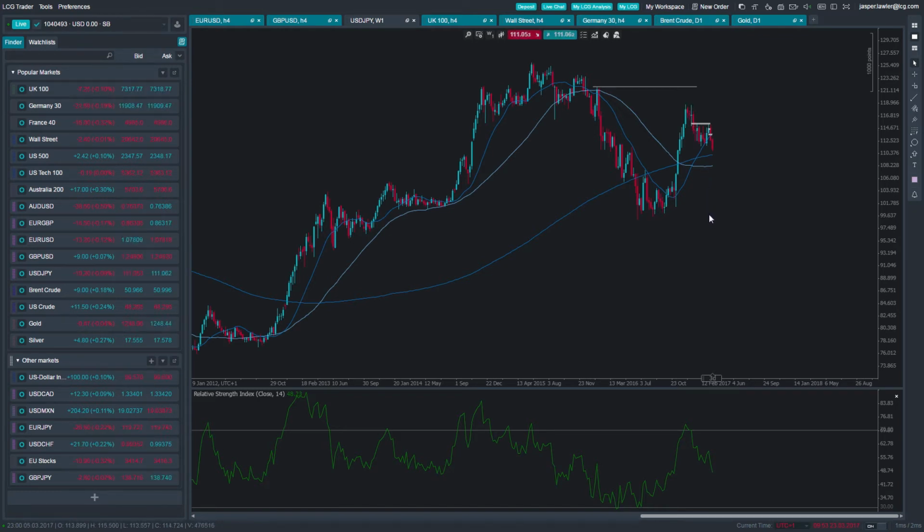We don't know if that's the case. This was a strong move higher, so I'm sure at some point, either now or if price is further down, people are going to be trying to buy the dip, hoping for this rally to continue. So this is far from a straightforward situation, but this is a potential longer-term situation that actually this down leg is going to continue, and we could even be seeing much lower prices, potentially below 90 in dollar yen. So a longer-term situation to keep in mind.